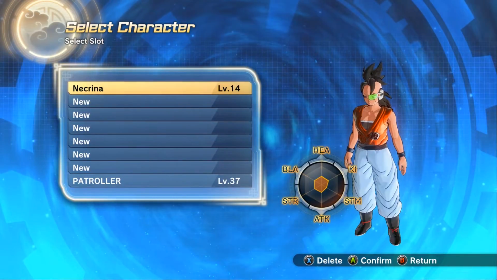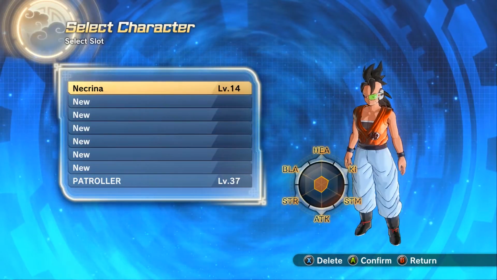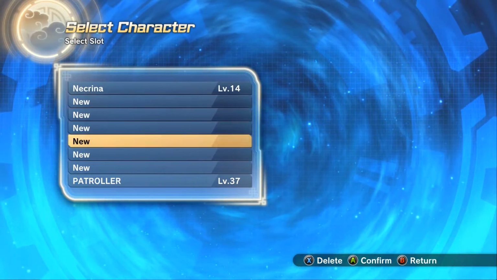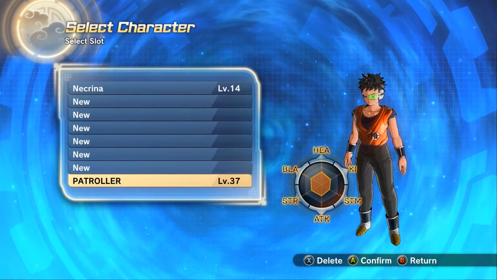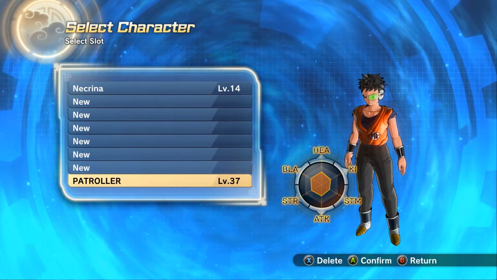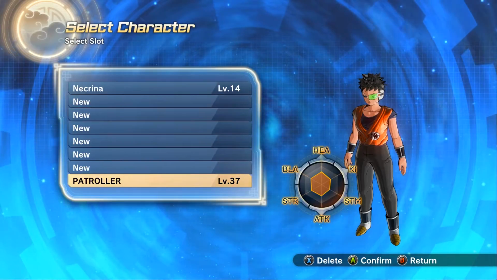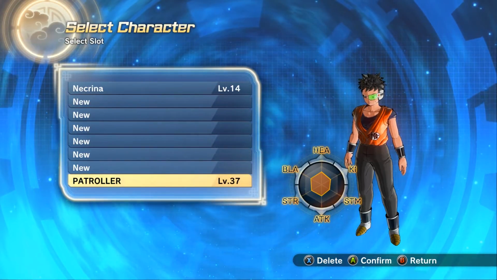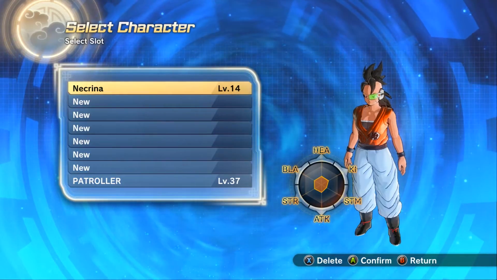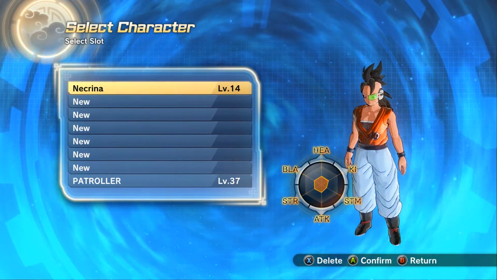Now, I've just logged in with the LP character, Necrina, and I realised something that I'd forgotten from the first game ages and ages ago, and that's you can have all of these characters and whatever you unlock, mainly moves and stuff like that, you unlock for all characters, no matter what stage they're at in the gameplay. So all of the moves that I've got for Patroller, I've now got for Necrina, which I think is a bit shit, to be honest. So I'm not going to be using all of the new moves immediately, but when we get to the point where I can unlock those moves, then I will start using them.